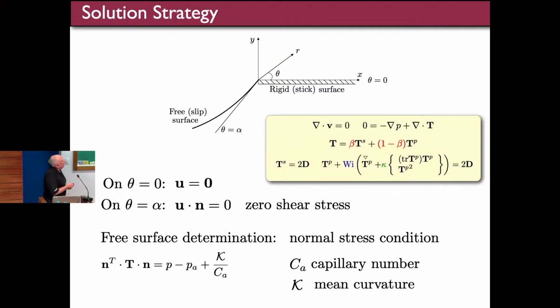Okay, so I'll outline what exactly the solution strategy is. We have boundary conditions associated with these governing equations. So on the solid surface, the velocity is 0, no slip, no flow through it. And on the separation, we're going to impose no normal flow and zero shear stress. Now, technically, this is a free boundary problem. So we need to determine the free surface as well as part of the problem. So this separation line, the tangent line, if you like, it's a linearization of the free surface.